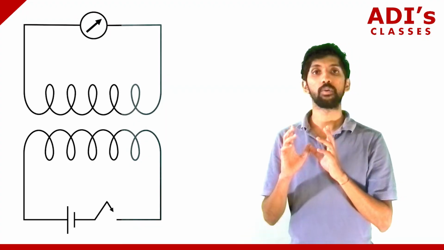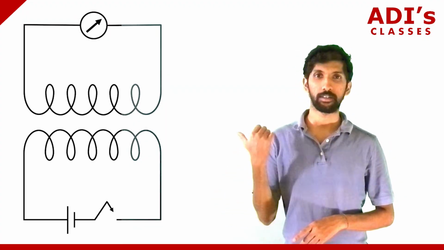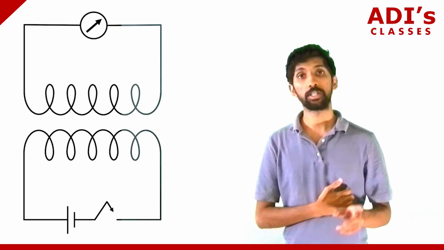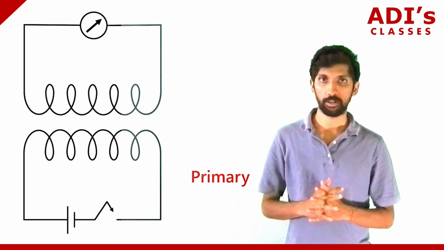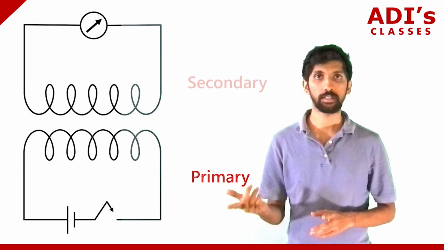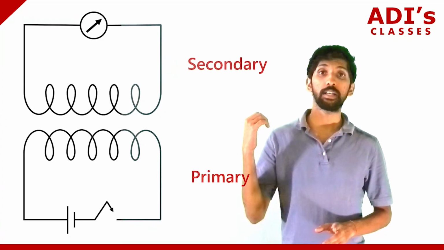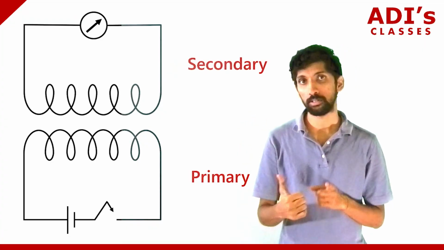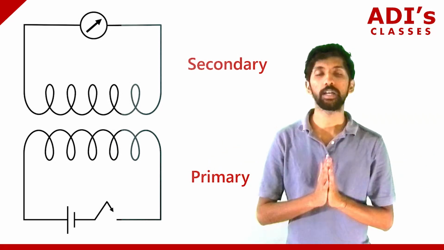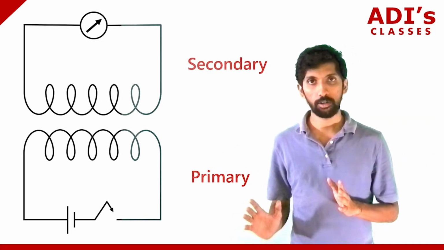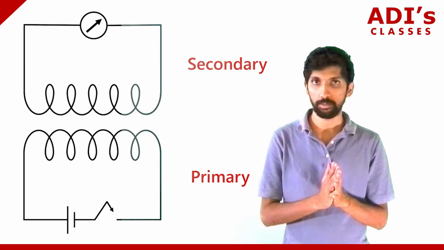All right. So one of the coils, see, this coil is connected to a battery and the other one is connected to a galvanometer. Now whichever coil has a battery connected to it, we call it a primary coil, and the galvanometer one is the secondary. So basically, to distinguish, whichever coil is connected to a source, that's called primary. Whichever is not connected, that's a secondary. That's it. Okay. So you have a primary coil which is connected, see, you have a key, and then the secondary is connected to the galvanometer.